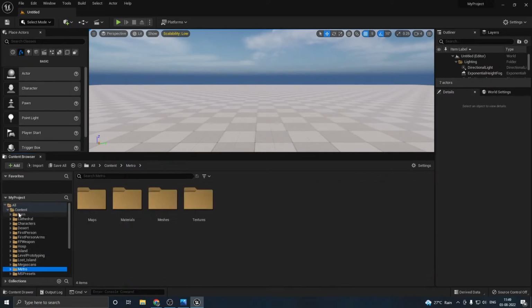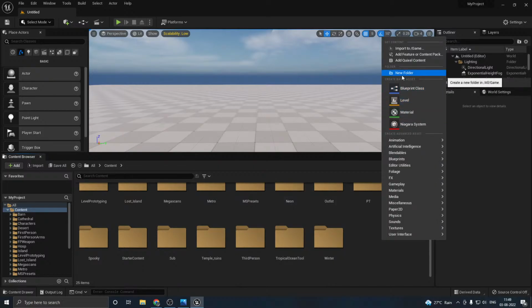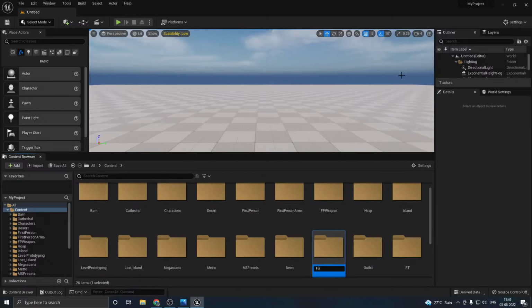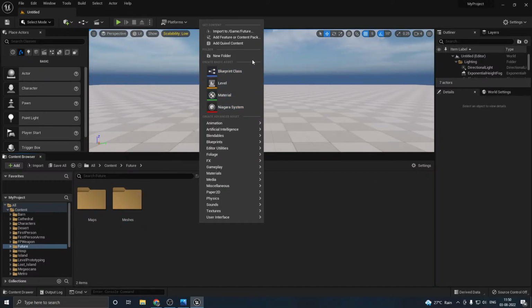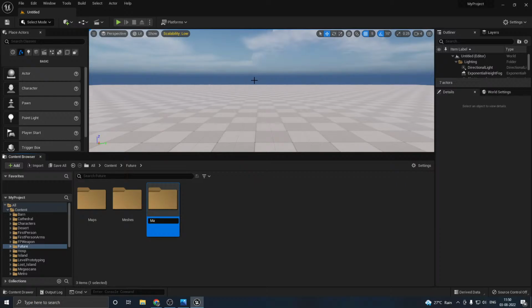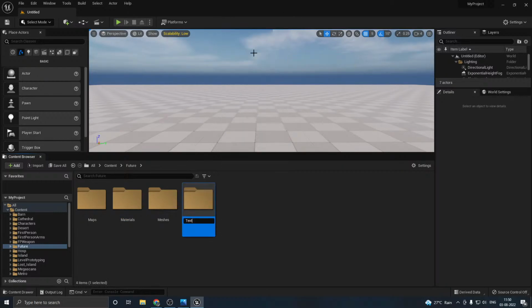Okay, as usual, we need to create a few folders. Maps, materials and textures.